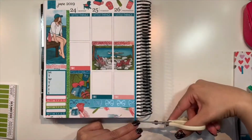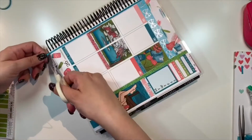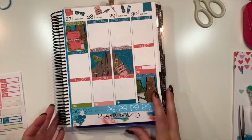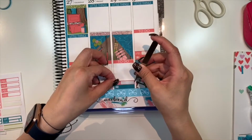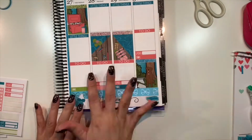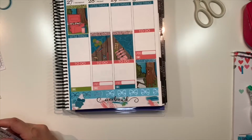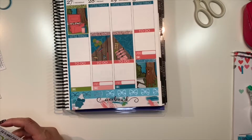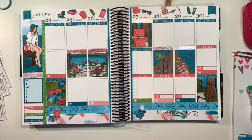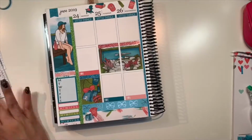Cerulean skinny glitter washi on the coil for the first half of the week since that was done. And then I'm going back and putting down work stickers for Friday and Saturday. And then that pretty much is the base for the week. So now we're going to get started going day by day.